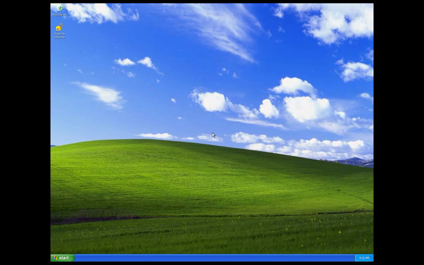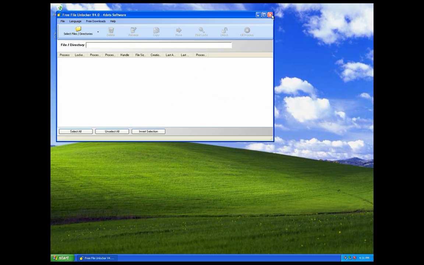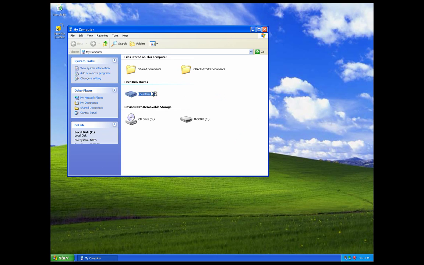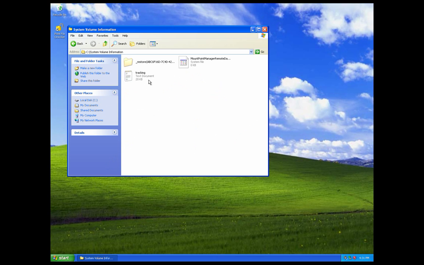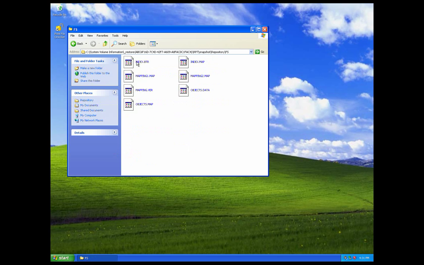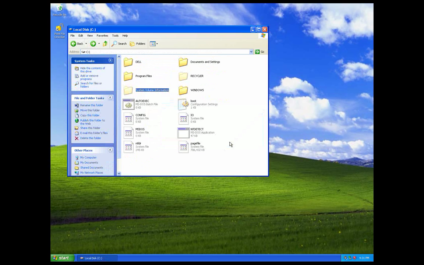Yeah. I have a lot of fails like this. I may have to make this a part 1, part 2. I don't do that a lot, because I don't like to. Hello, Free File Unlocker. Did you manage to kill it? Probably not. Oh! See, you restart, it just makes another one. It's not even here anymore. I mean, look at this. I don't get this logic.